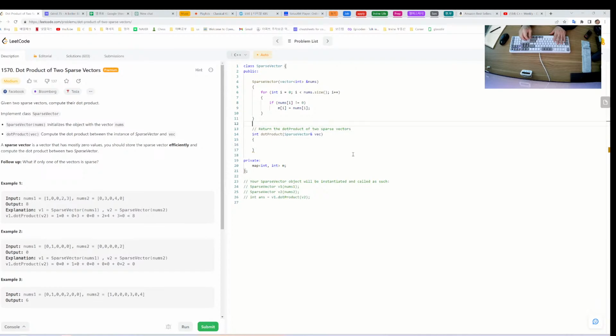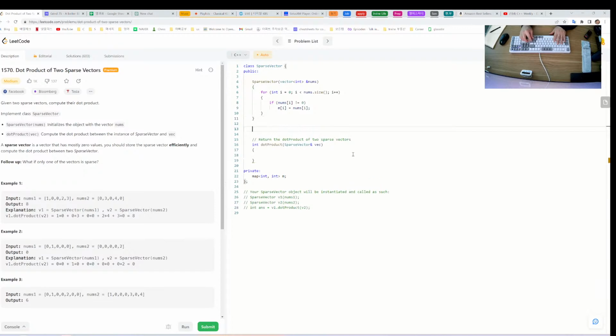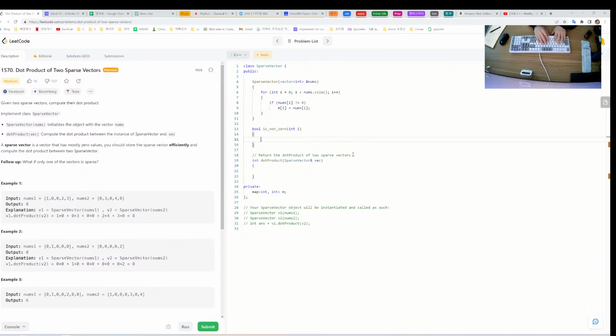Since this is a class, when it is non-zero, int i, m dot find i. In case of non-zero, we should have this, right?